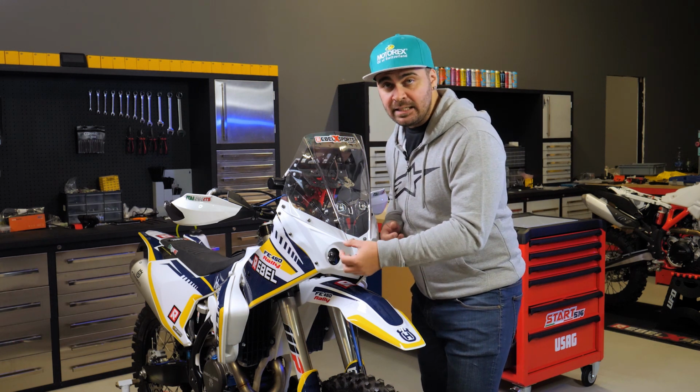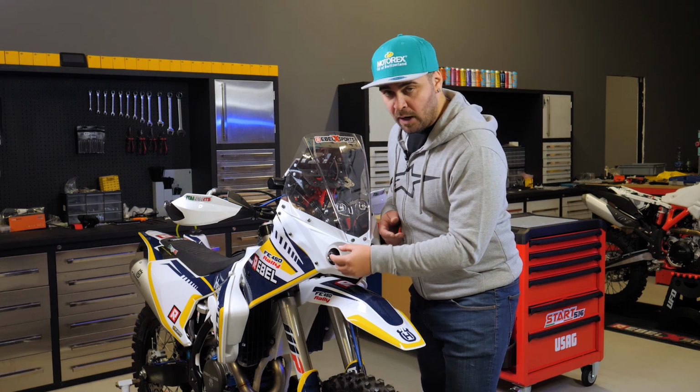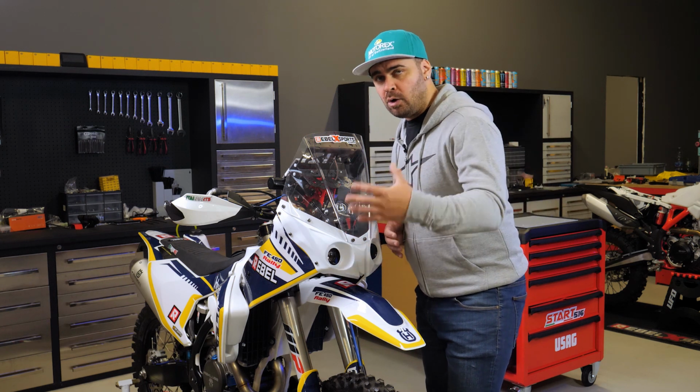Clearly, these LED lights are also adjustable. Having two lights, we can adjust one lower to the ground and one more up, and have perfect viewing also at night.